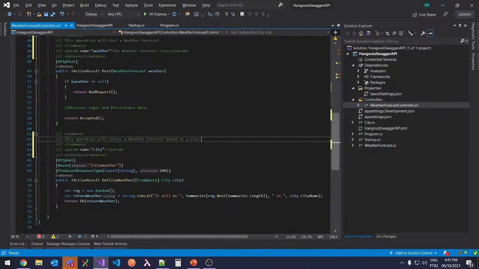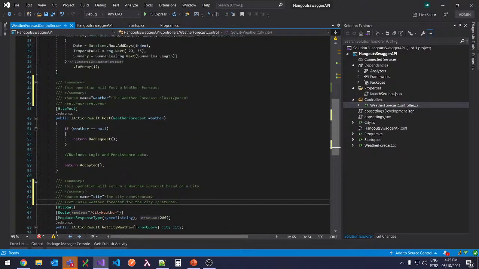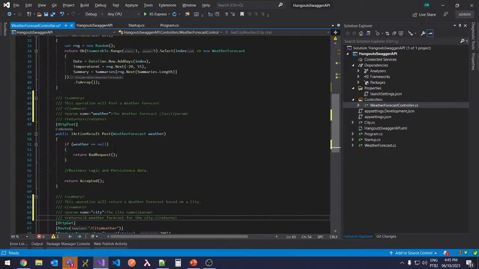Okay, so the city name will return. So we already have all these three operations with descriptions of their objectives.